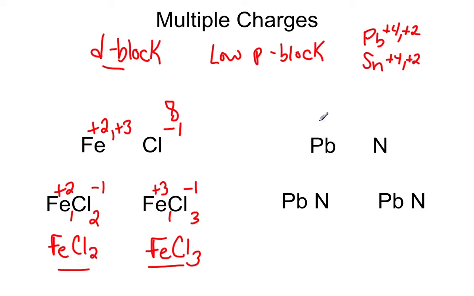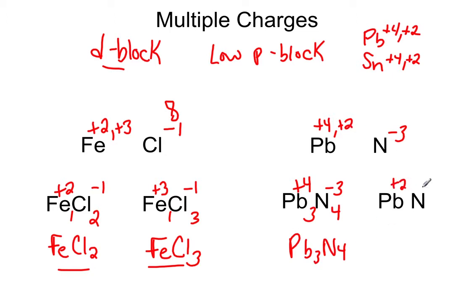Now let's look at lead. Lead is a +4 and a +2. Nitrogen is a P block element, but it's not one of these low P's. It's a normal P. It always makes a -3 charge. So when you crisscross these, you have a couple possibilities again. If lead's a +4, nitrogen always makes a -3 nitride ion. The 3 goes here and the 4 goes there, and we end up with Pb3N4. But if lead makes a +2, the other option, and -3, crisscross them, we end up with a 2 and a 3, so now we have Pb3N2. So again, 2 different formulas depending on the charges that these D block or low P elements make.